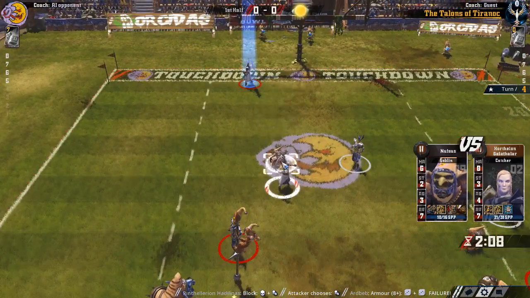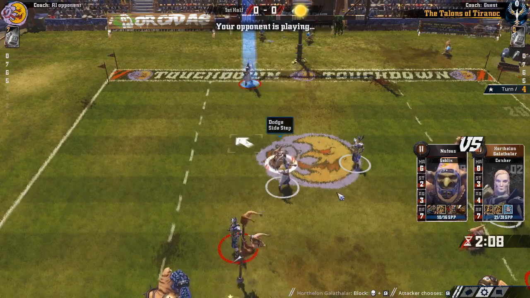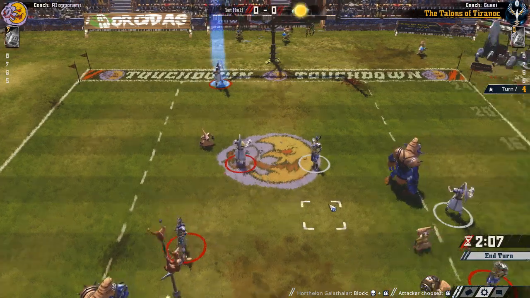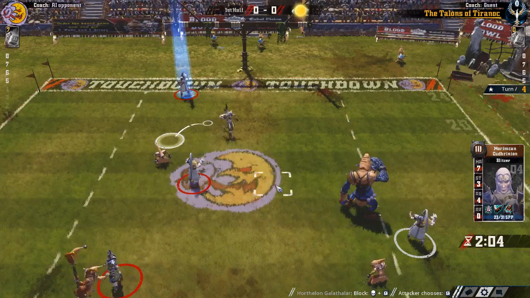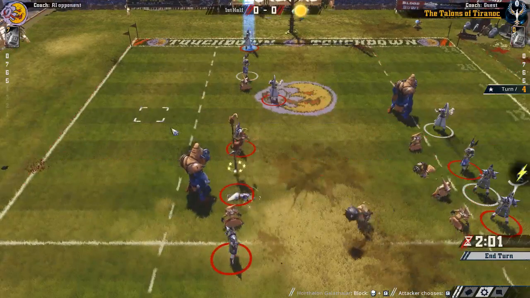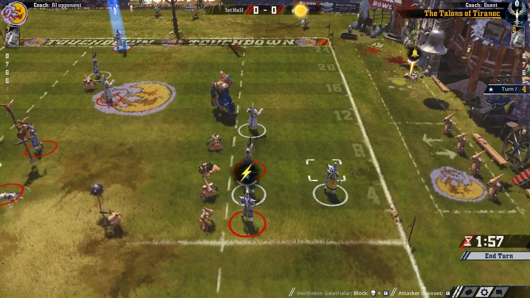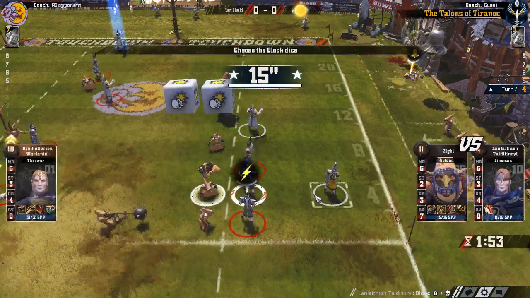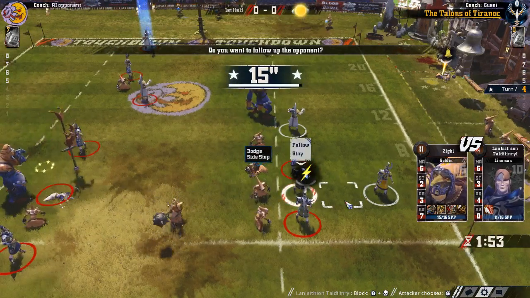Try down here, see if we can take out this goblin. In that position, I'm going to move him over just to deal with this goblin and make it less likely he can get out of this and towards my ball carrier. Dodge is kind of saving him here.